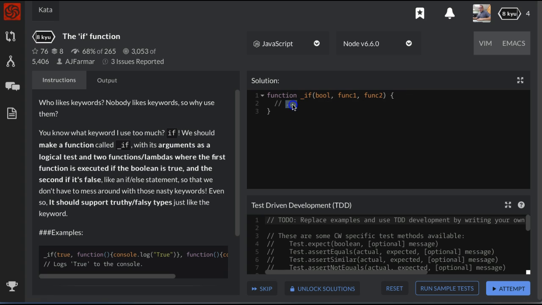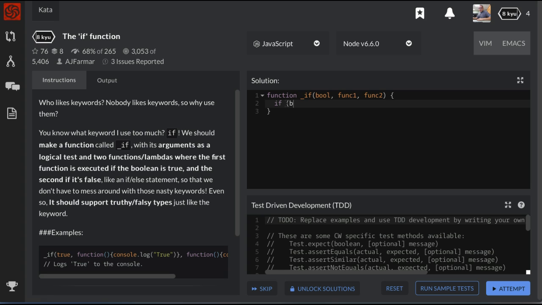They actually set up our function. So the first thing we need to look at is we are making an if statement in here. The point of this is we won't ever have to do an if statement again. But they're saying we want to check if whatever boolean is passed in, if it is true, we want it to run this first function. If it is not, then we want to run this function. So again, that is really simple.